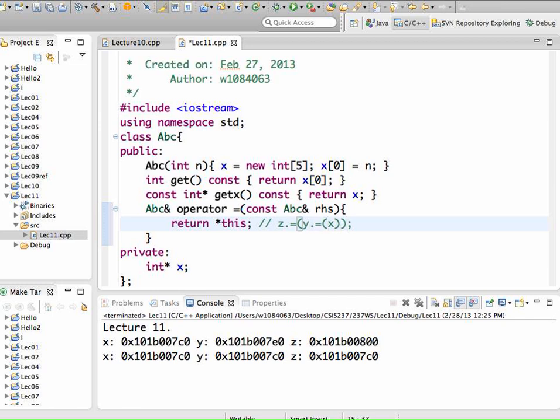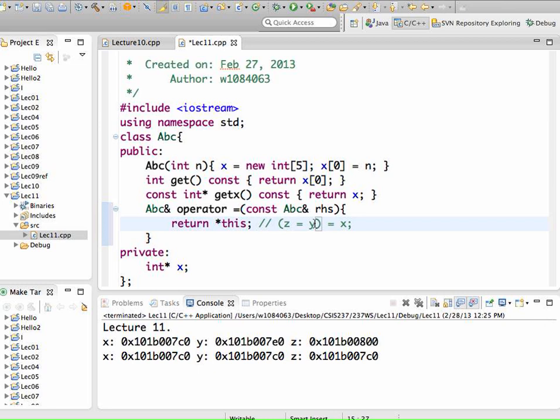Now, here's why you don't want to return a const. The whole reason is so that you can allow this to make this possible. If you make this possible, right? Not just z equals y equals x, but the quantity z equals y in parentheses equals x.